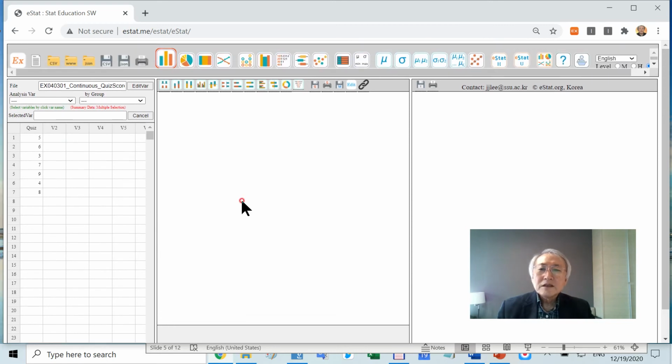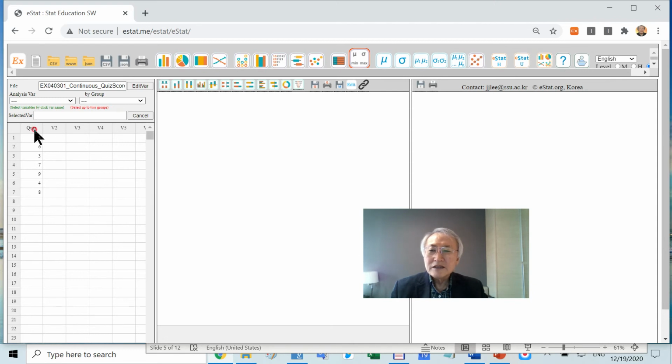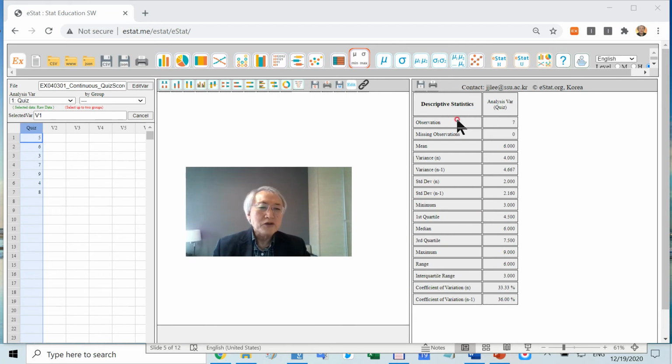Okay. How can you find the summary measure? Well, here it is. Click this button and then click this square. It will give you some kind of summary measure, and not only the central tendency, they calculate variance, standard deviation, etc. All kinds of summary measures. Okay, it is so simple. Just enter data and click this one. It will generate all kinds of summary measures.